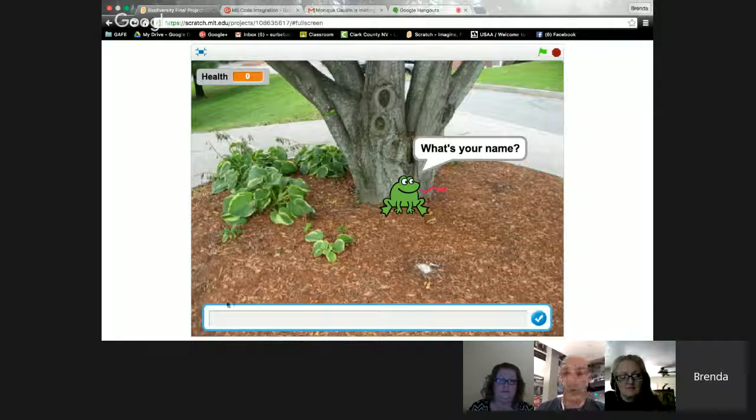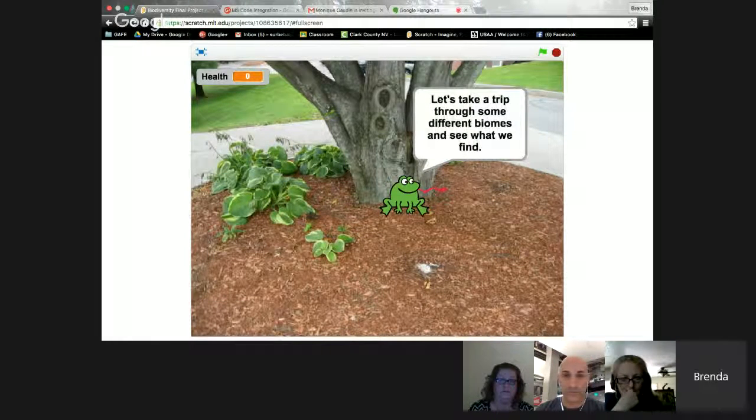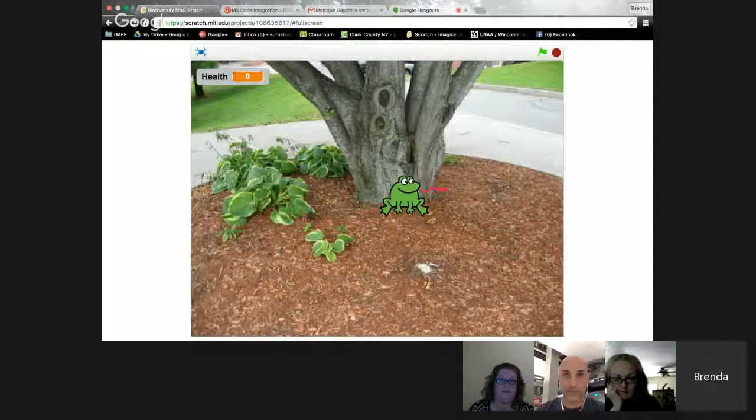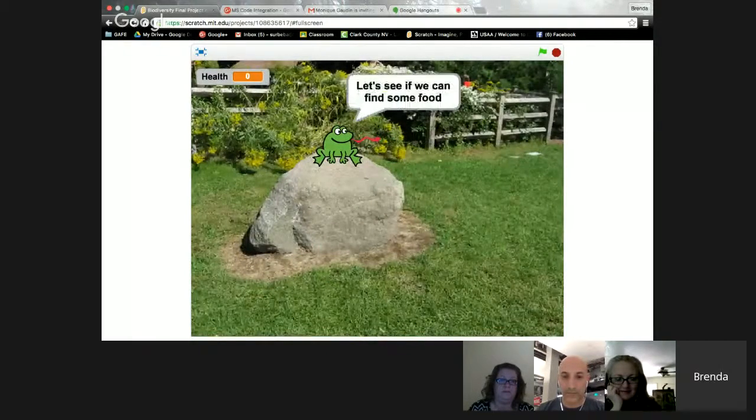So there's a little bit of interaction here as far as game playing and responses. It's a mix of student-led and automatically moving through. I have 4 biomes that I go through.